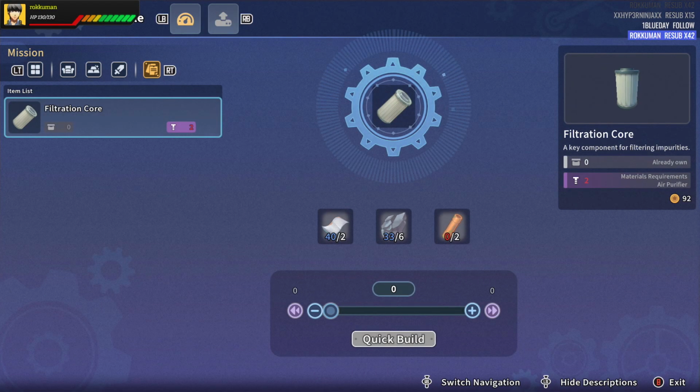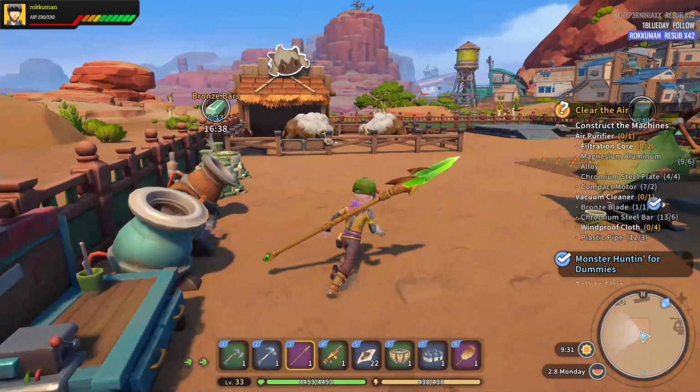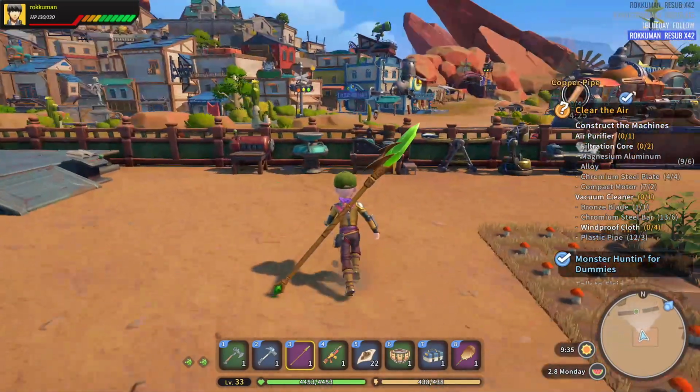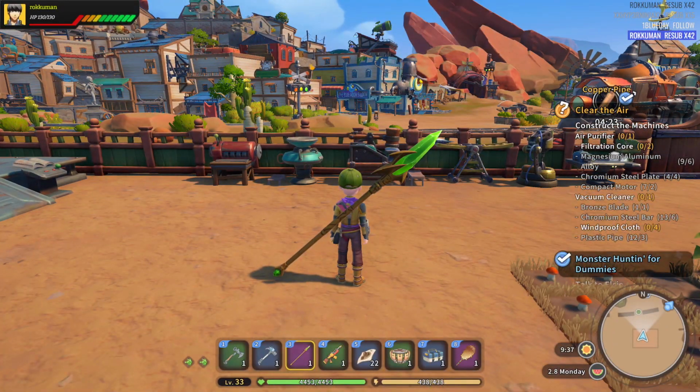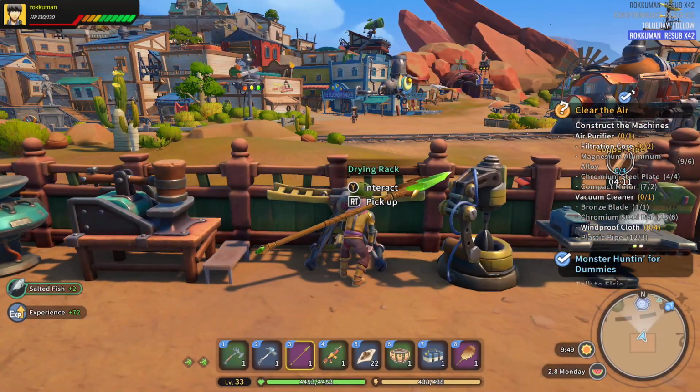Oh, but I need to make two. Yeah, so I need four altogether. So I need to make two of those. Two filtration cores and one vacuum cleaner, which will need windproof cloth. And I can't make windproof cloth until five more days pass. And on top of that, I need to upgrade the station.